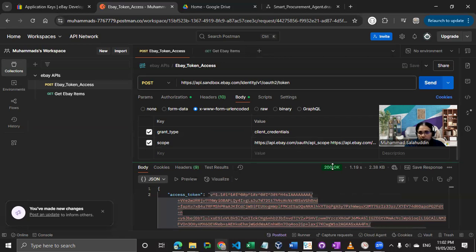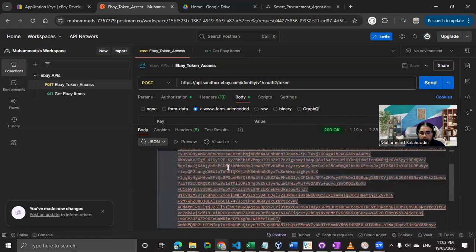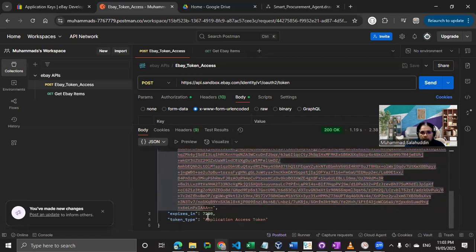And yes, you can see that the result is 200, and green. That means the request is successful, and you can see the token is in here, right? So this token has some lifetime, I think 7200. Yeah, 7200 seconds, which is some number of minutes. I think it's going to be 2 minutes or 20 minutes. I'll just do the math and I'll let you know in the next video, right?